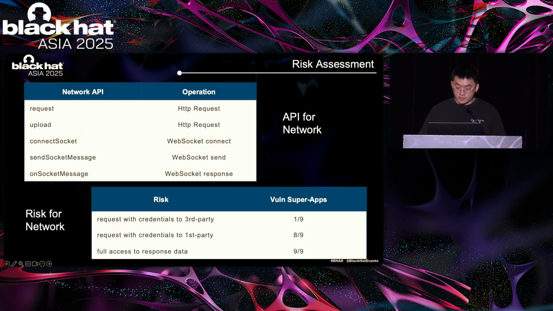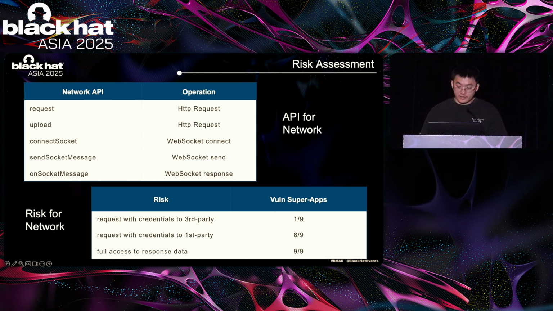Next, we conduct security testing on network capabilities. Our targets are APIs making outbound requests, such as the request API and upload API. Through our research, we found many applications directly reuse the host's basic network capabilities, which may lead to server risks. The most immediate issue is using the request API to send a request with user information to a third-party website.